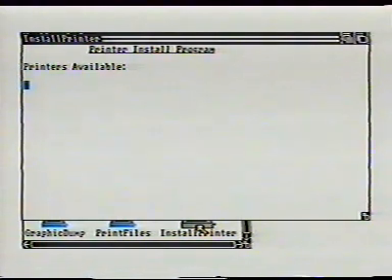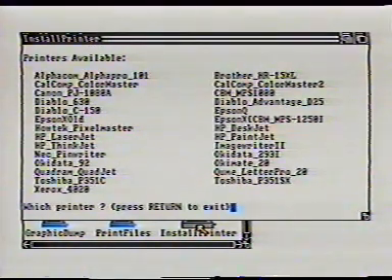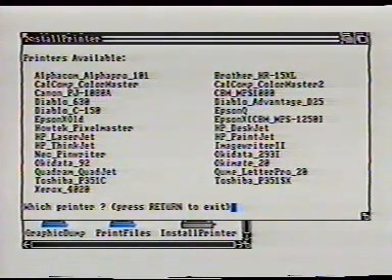Finally, a list of printer names will appear. Because there are so many types of printers available for computers, we suggest if your printer is not listed here, then you look in the printer's manual for a compatible driver which appears here. If you still don't have any success, then contact the dealer you purchased the equipment from or the manufacturer of your printer. To select a driver, simply type the name exactly how it's listed.